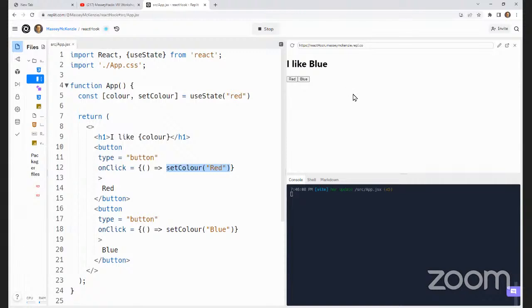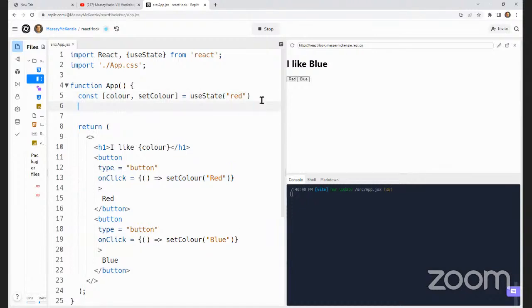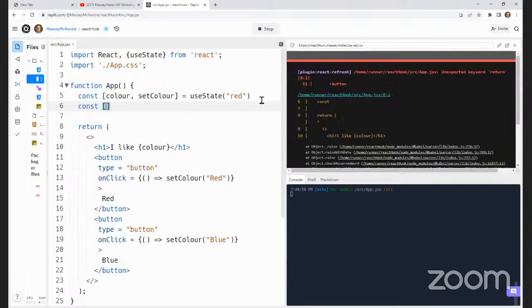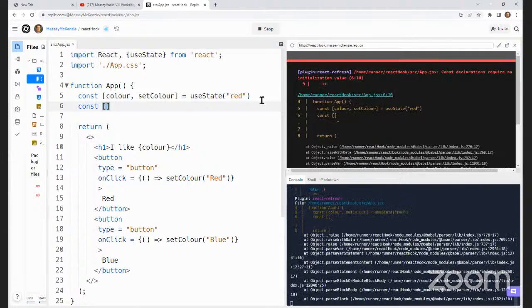Now, I think we have lots of time. So I'm going to take this and say, I want to track my history of red, blue, back and forth.